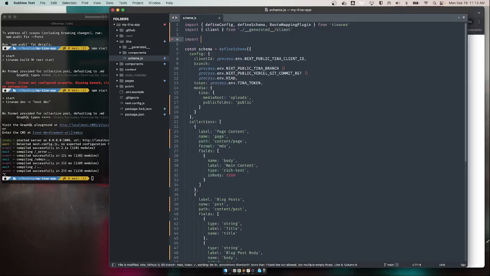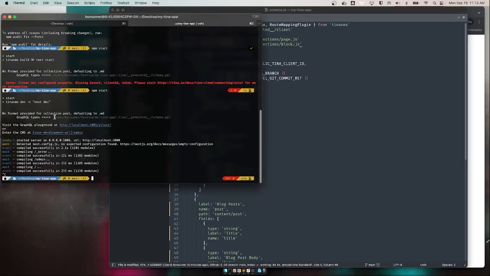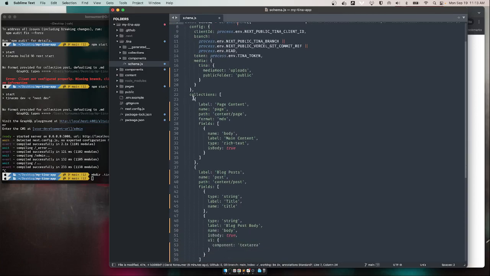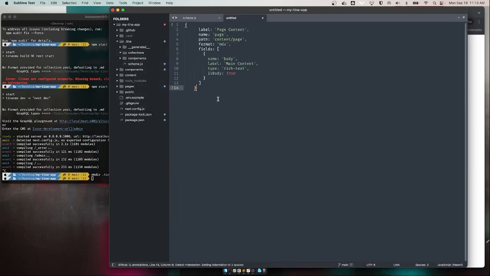So I'll do import collection page from, then I'll do similar with blog. And then I'll cut this out. Make it its own file.